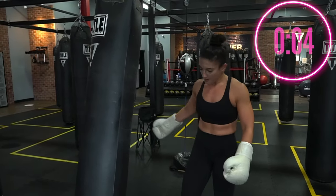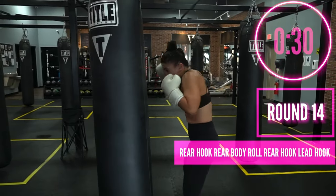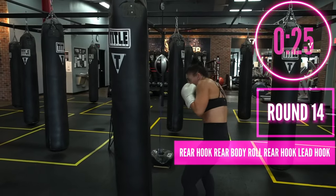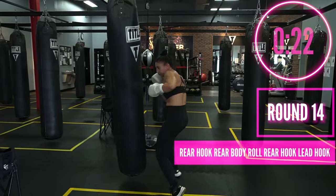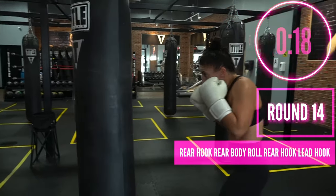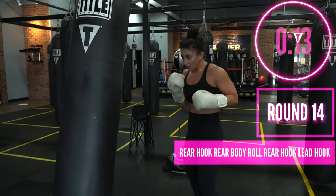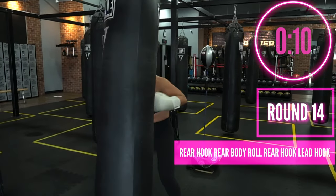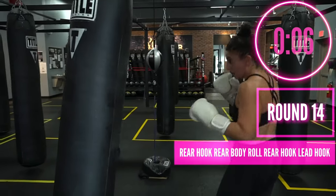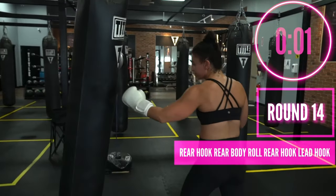We're going to move on to the next round, okay? You can do it. All right, here we go. Rear hook, rear body, roll, rear hook into a lead hook. So now we're going towards the back hand, okay? Bang, boom. So you're giving me two rear hooks, okay? Roll, another rear hook into a lead hook. Bang, bang. Good. Let's go again. Less than 10 seconds. You've got hook, hook, roll, hook, hook. Again, top, bottom, roll, hook, hook.